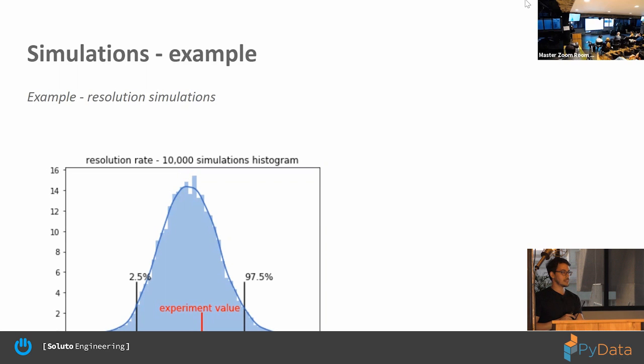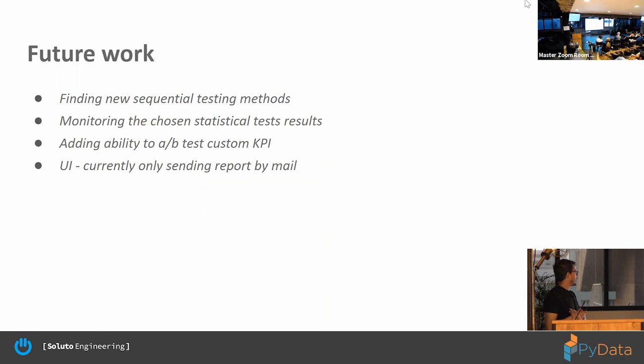More questions about it? Okay, so, future work we still currently have in mind for this system. The system is really, as we see it, a platform like every other platform, which will iterate, grow, and evolve over time. So all the things we chose here are just the first part of this journey. One part is that we want to find statistical testing methods for how to stop an experiment. We use the simplest way we found, which is just changing the p-value, but there are more sophisticated methods currently. So this is one part we want to advance in the future.